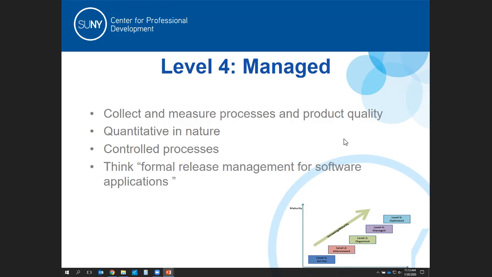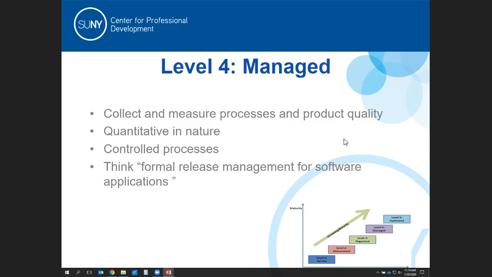Some examples for a good level 4 management process would be, in a lot of cases, software vendors who put their software releases into chunks of releases, and they document them fully, they test them fully, they release them on a regular cycle, they accompany them with release notes, they accompany them with extra support time, those kinds of things.